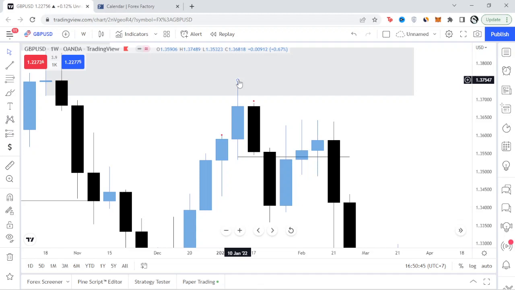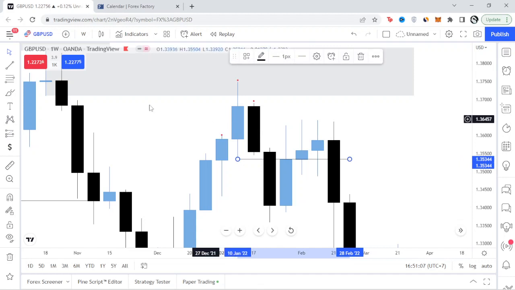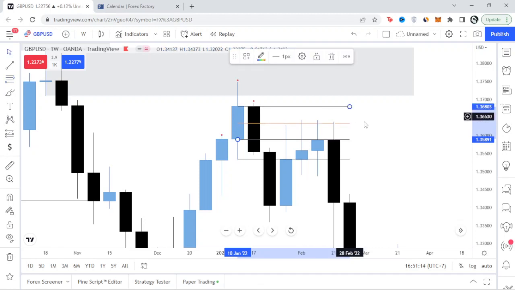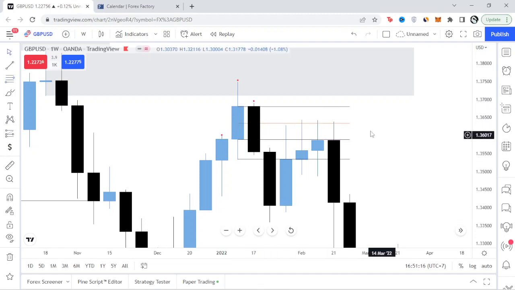But it also depends how the market takes out that level. If it's with an impulsive move and a displacement, yes, we might switch to bullish. If it's not and it's just like a wick or something, we might still be bearish, definitely. So the 50% of this body is another threshold where you can look for yourselves.